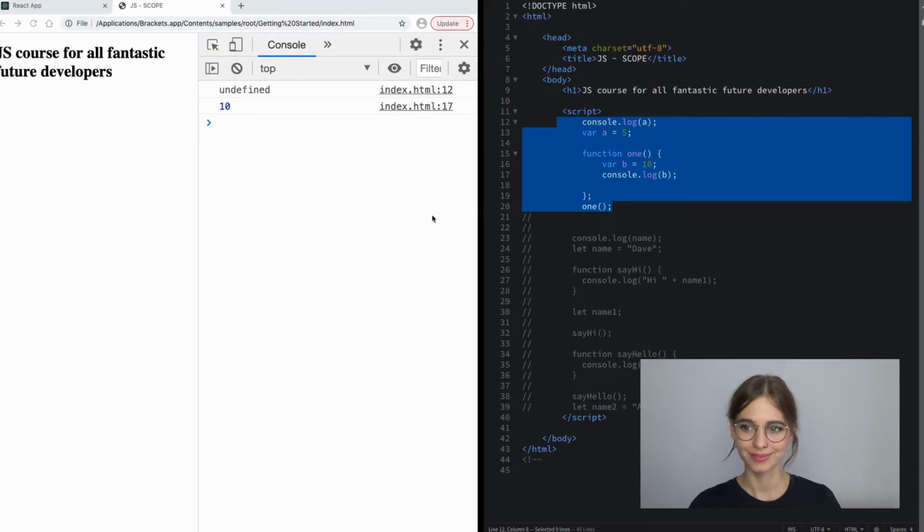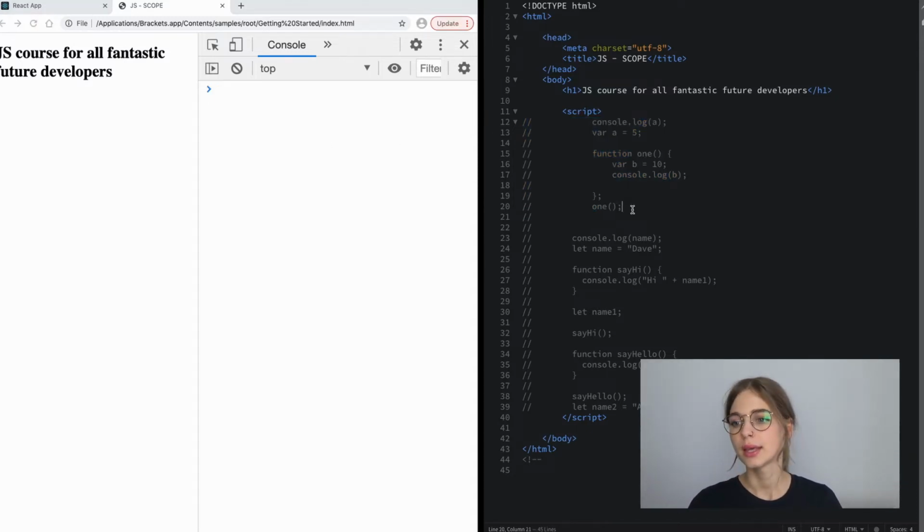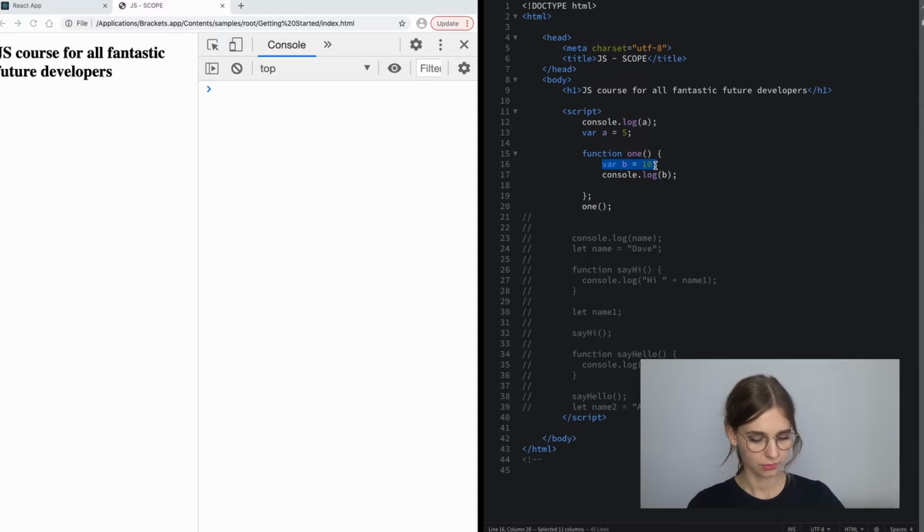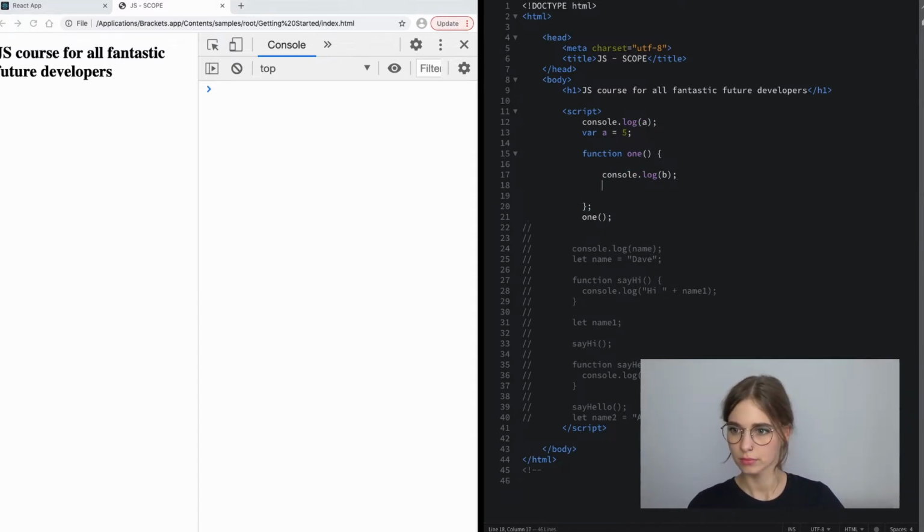Have a look at the example code here. Technically, in both cases, since only a declaration has been moved to the top, it has a value of undefined. So this console log here should print out undefined, and function 1 that has been asked to be executed at the end should also print out undefined. Let's save it. Let's refresh. We've got two times undefined, meaning hoisting actually works.